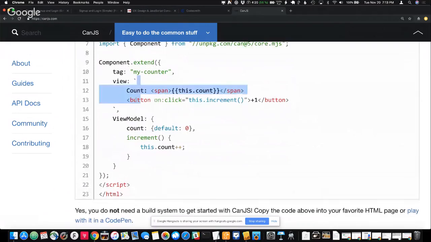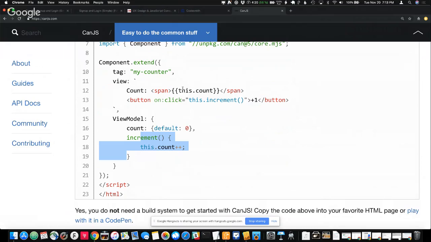You have a view that's using the stash syntax for double curlies and then the event listeners like this. And then you have a view model that gets created for every instance of the custom element. And there you can define properties, you can define methods, you can do whatever you want in the view model to provide stuff for your view.